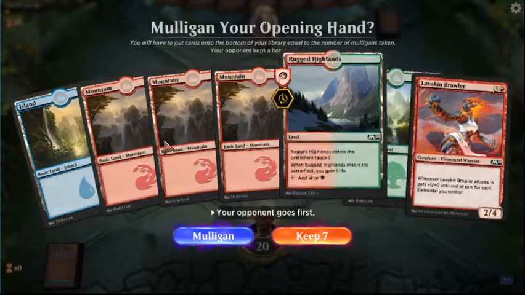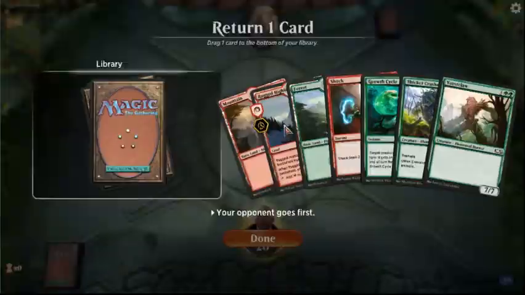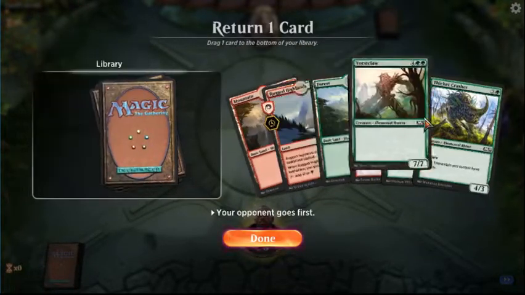Alright, here for Game 3, I'm going to mull this. It just doesn't interact. This seems a lot better, and I'm going to ditch Vorse Claw to the bottom, I think. Maybe Growth Cycle, actually.